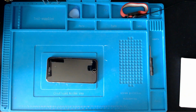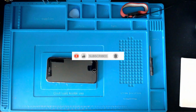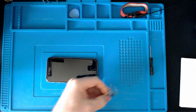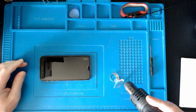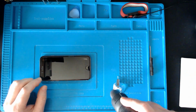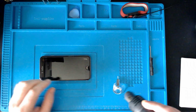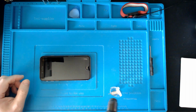In fact, I may even have to heat it up. I think it's very bit out of shape. So I'm just going to use my hot air station on it. Just warm it up a little bit. Hopefully it'll help. I've got this on its lowest setting, 100 degrees. So we don't want to cook it, we just want to get it a bit more pliable than what it is. Let's try that.